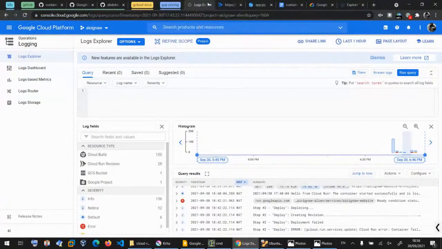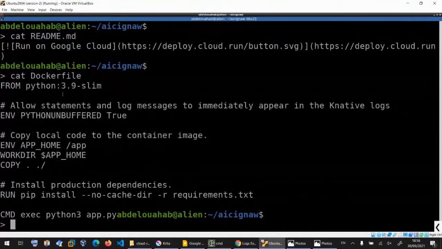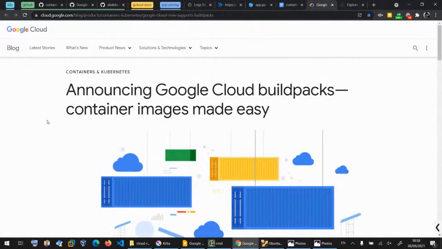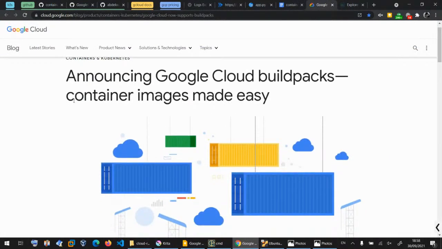Okay, so in the beginning I showed you how to use Cloud Run using a Dockerfile. Now imagine some people say, I hate Dockerfiles, I don't want to understand what you wrote here and so on. So that's why Google now supports what we call Cloud Native Buildpacks. Buildpacks are a new way to understand your source code without writing a Dockerfile. The container will be created automatically.